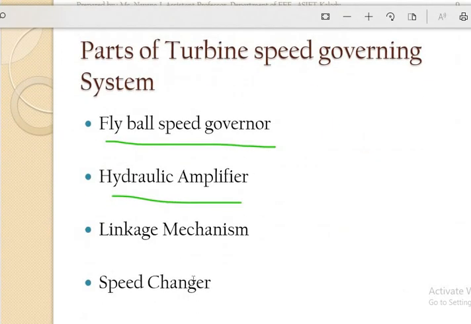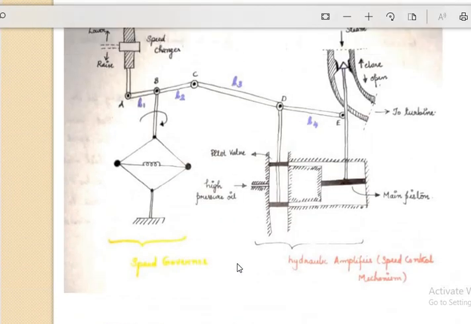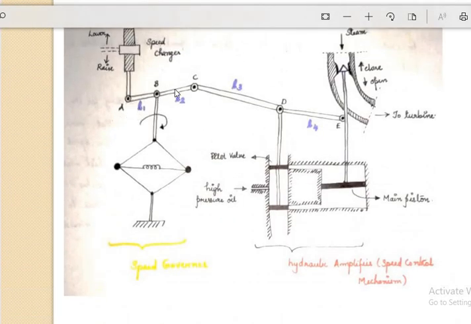Okay, now the third part is the linkage mechanism, where we have already explained the links: A B C link and C D E link. When A moves upwards, C moves downwards. When A moves downwards, C moves upward. When B is moving down, it's a central point. When B moves downwards, the entire team comes downward. Here it is fixed, so we cannot say that motion.